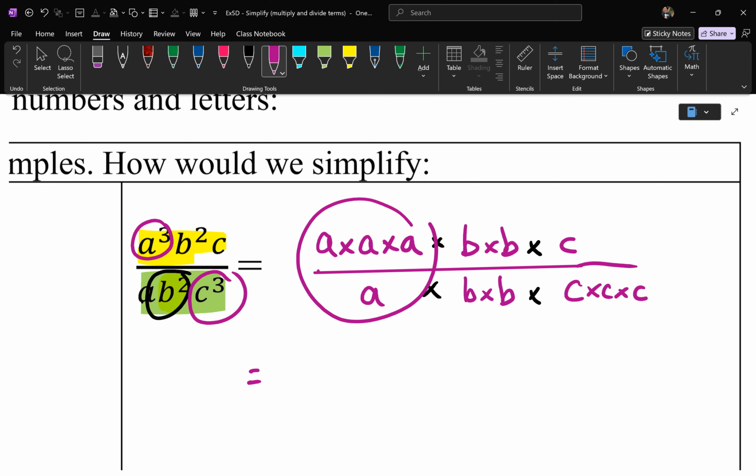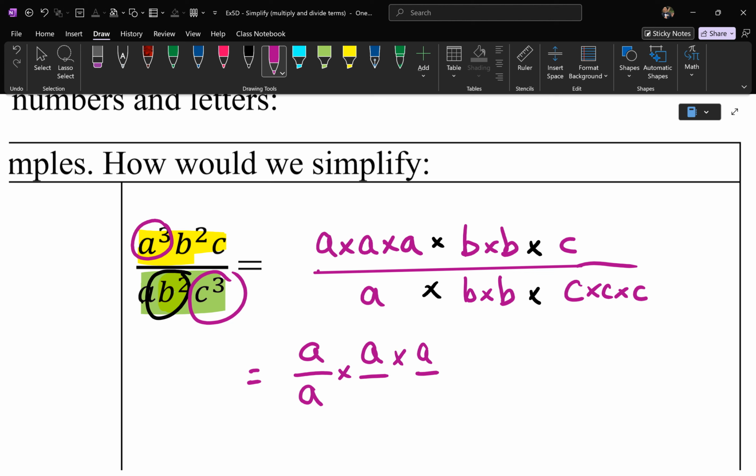See, if you kept all the A's, that's just A over A, because you got 1 on the top, 1 on the bottom. Then you got 2 A's on the top. So then say, all right, times A times A. But there's nothing on the bottom there for the A's. So I fill it up with a 1. This expression is exactly the same as the top. Times, we do the same thing. There's 2 b's on the top, 2 b's on the bottom, so I write it out. B over b times b over b.